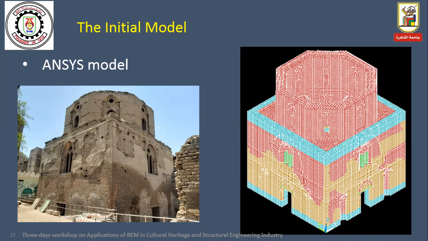So this is why, of course, the model is simpler to build, and because the modal analysis is a linear problem, and getting the mode shapes is more or less based on the mass and stiffness at the linear state, I don't believe it will make that much difference in getting the mode shape. However, you are 100% correct when you go to something nonlinear like predicting the seismic response. But as far as our model, we use what we call a smeared model, which is modeling the wall as an integral part, including the mortar and the brick.